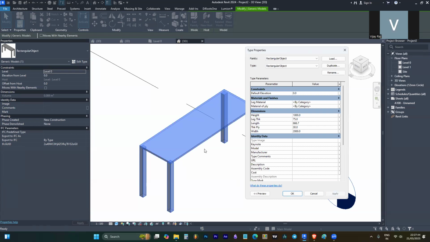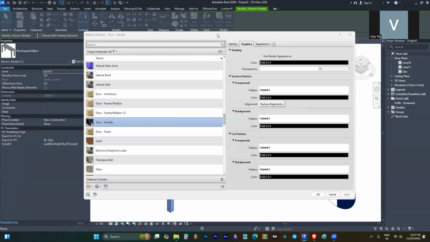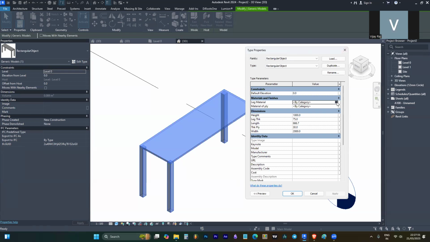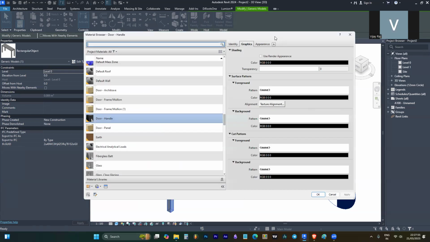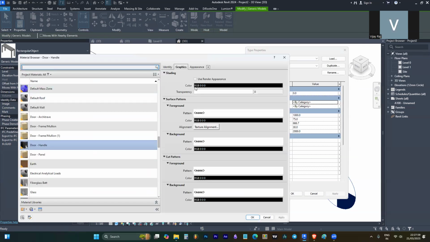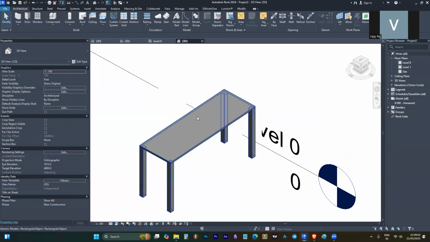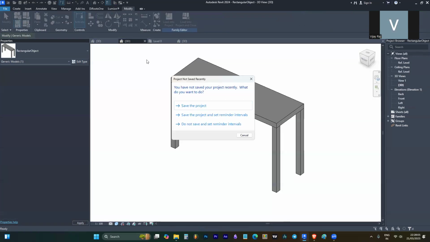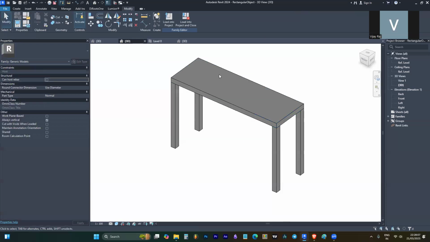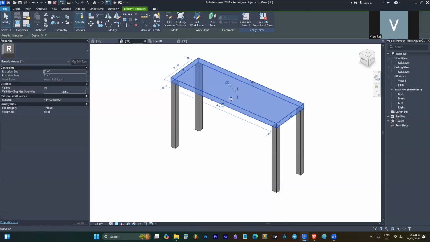Plate. Okay, it's working. Now I am giving the leg material here. You have to go to these three dots here, and here if you change, it won't take effect because in this family we haven't assigned which material is for which.